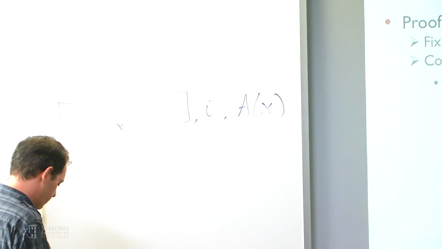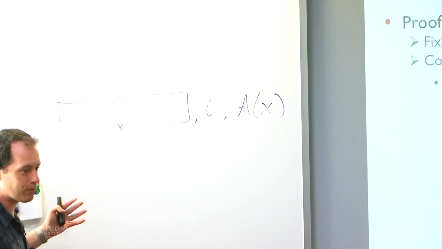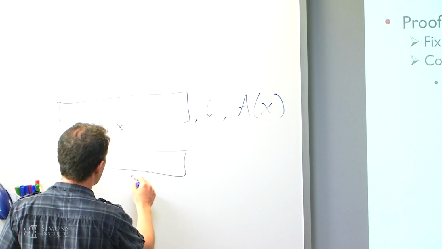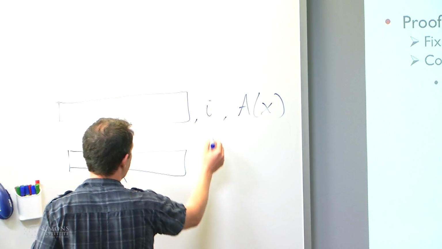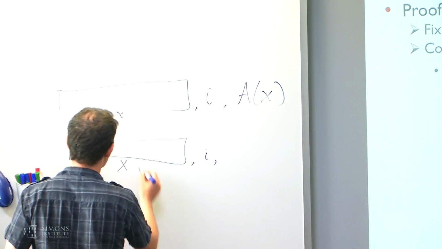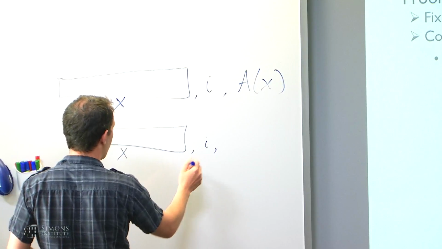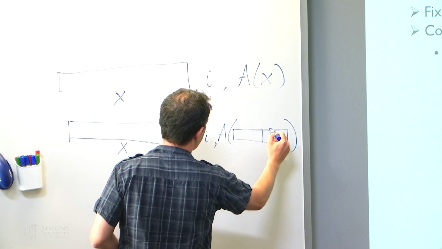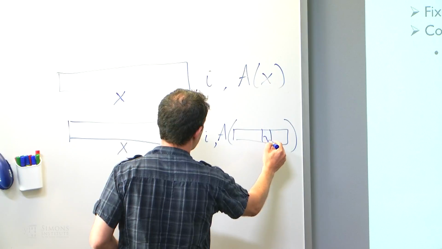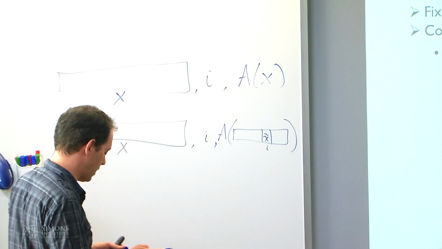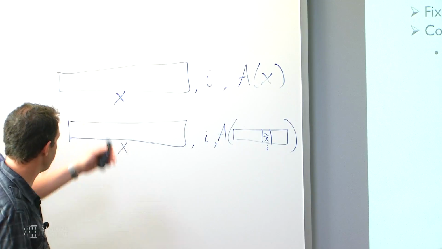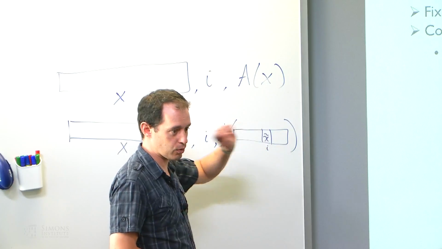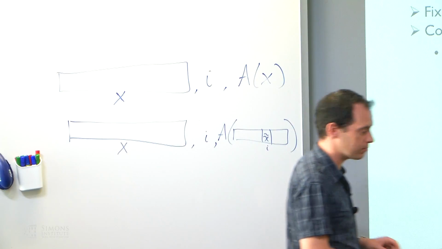And I'm going to consider an alternative reality in which the data set is changed. So here's my initial data set. What I'm going to do is sample a fresh value for position I of the data set, and replace A's input with, instead of giving it the real X, almost the real X, but exactly one entry will be changed.